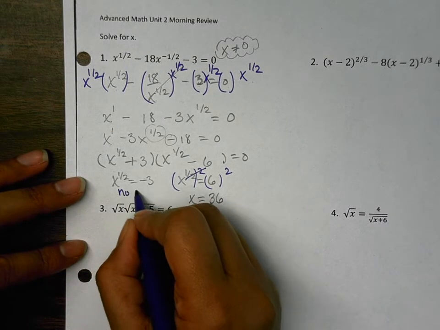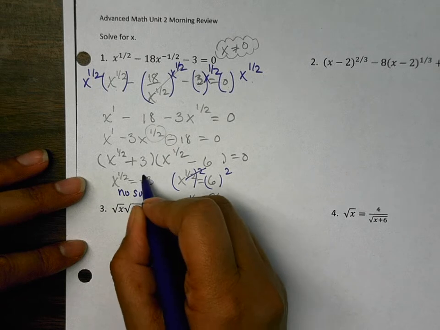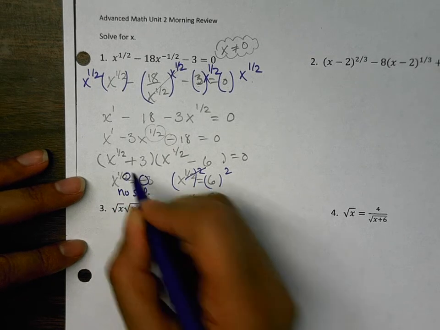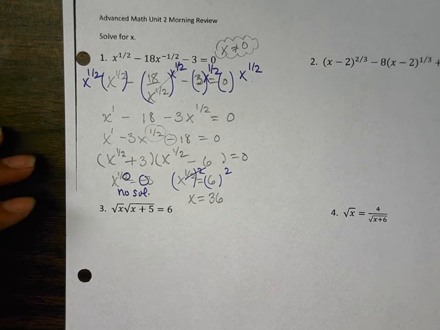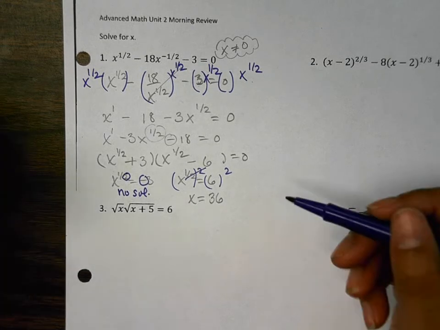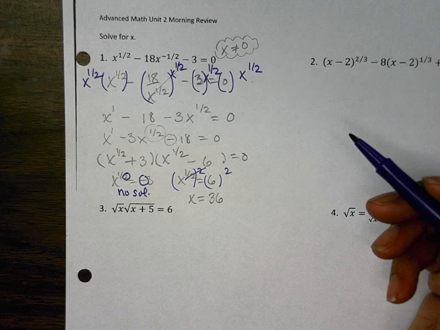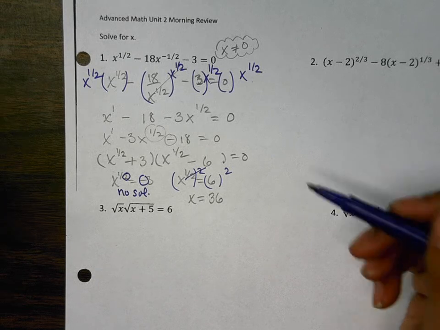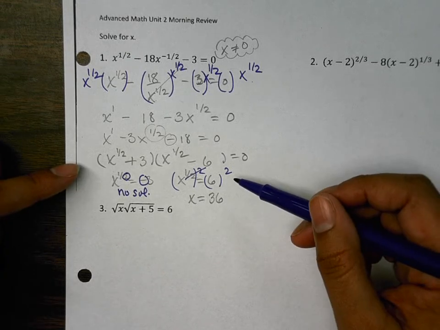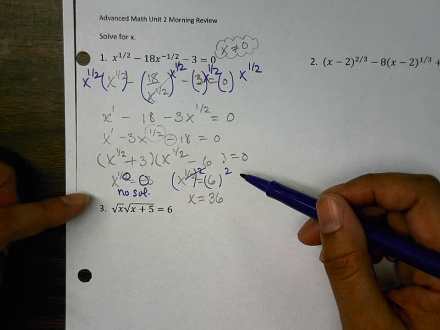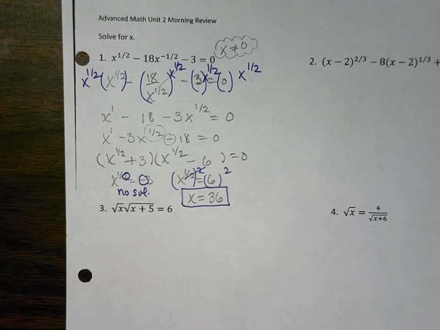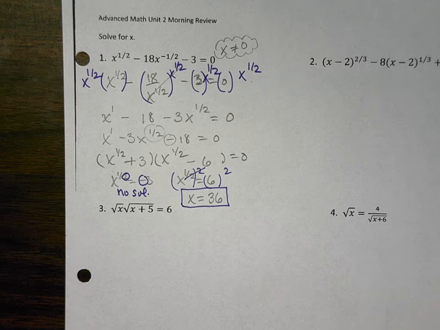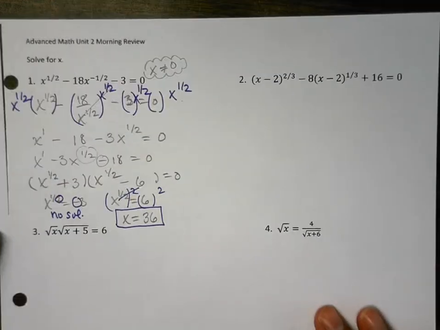Okay. Why is this the one where we say no solution? It's negative and it is even. Be careful, be careful, be careful, because we get so caught up in squaring both sides. We're like, oh, do it to everything. If you don't catch it, then you definitely want to go back and check your answers and see that this one would not work. All right, so what is our only solution? Okay, questions?